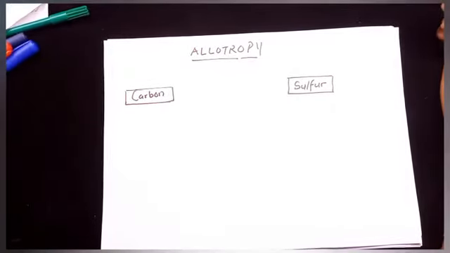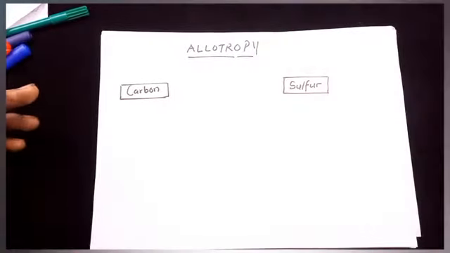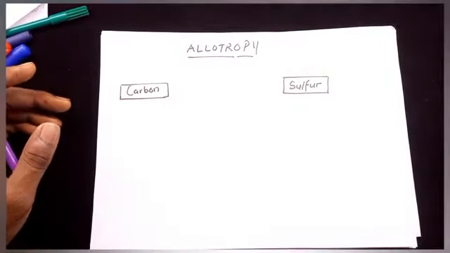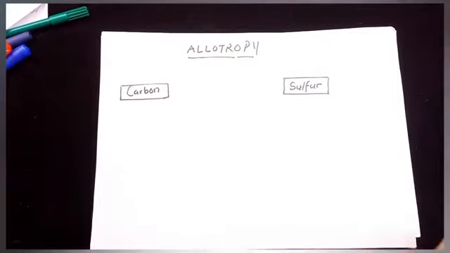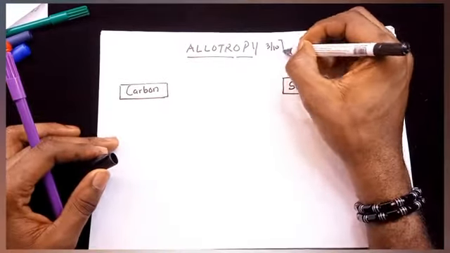Allotropy is simple, but it comes up frequently in your exams. If you do not know allotropy, you are going to be losing cheap marks in your exam. In the past 10 years, I think I've seen it 3 times out of 10 in your exam. So it has a 30% chance of coming out. That's fair enough if you ask me.